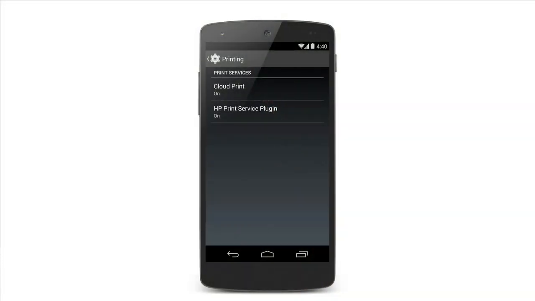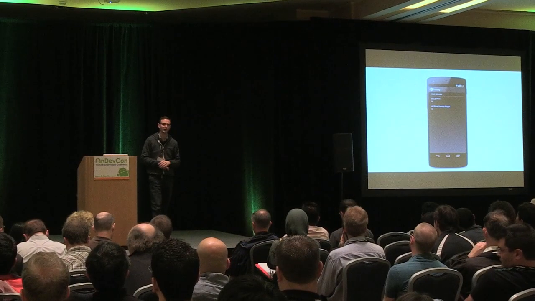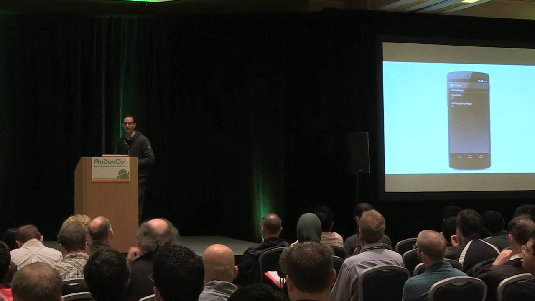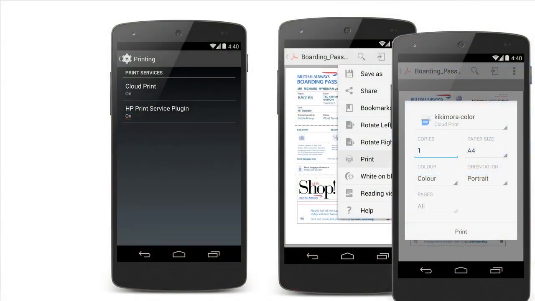Along with APIs for managing printing over Wi-Fi or cloud-hosted services such as Google Print, we can also print directly to Wi-Fi-based printers, which have drivers available in Google Play. So you can use these new APIs to add printing capabilities for pretty much any type of content. Anything you can draw to a canvas, you're going to be able to print to a piece of paper as well. Android uses PDF as its primary print file format.